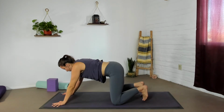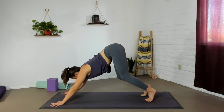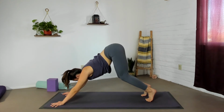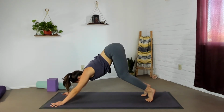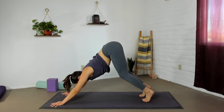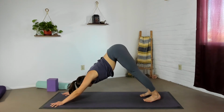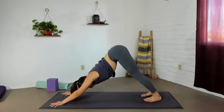Curl your toes under. Lift your knees up. Feel free to keep your knees bent. Push evenly down and forward through your hands and down and back through your feet to keep your hips lighter. Stay working here or keep pressing through your arms as you work your legs toward straight, maybe taking heels toward the floor. Big stretch to the backs of the legs.